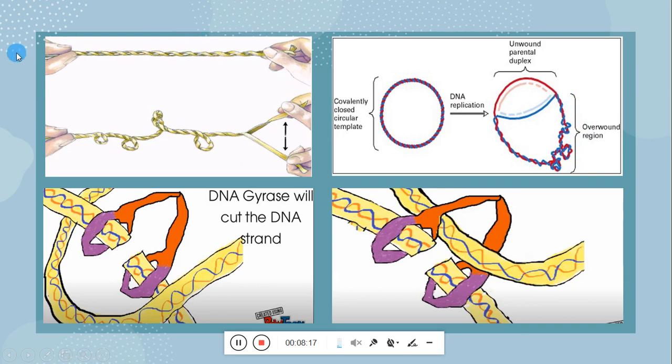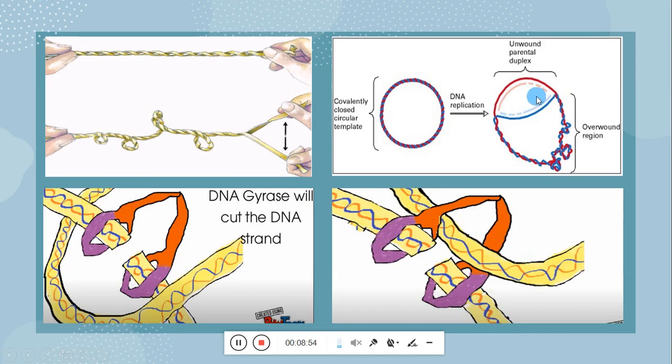To understand this concept, let's look at this short piece of strand. Suppose we have a short piece of rope with two strands, just like here, and these are tightly wound around each other. If the strands are then separated from one end, the rest of the rope will be supercoiled, and a time will come when the overwounded region will make it impossible for the strands to separate. Similarly, in replication, the supercoiling in the overwounded region will make it impossible for replication to continue.